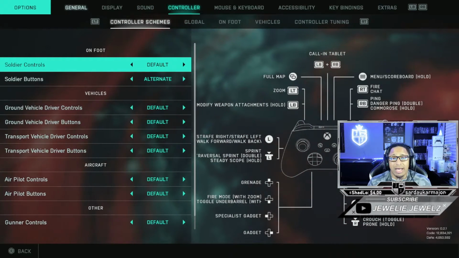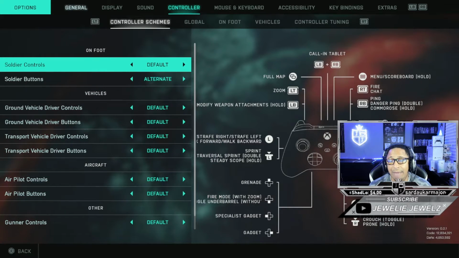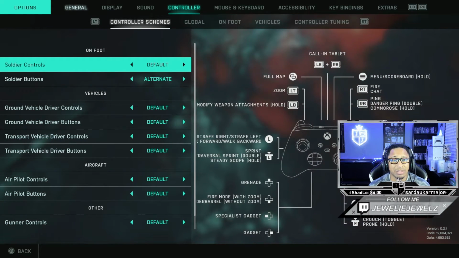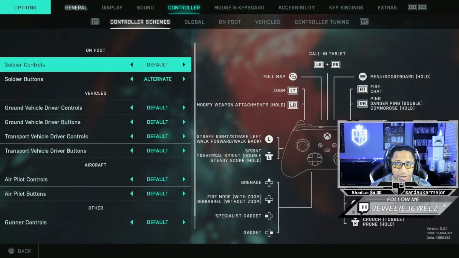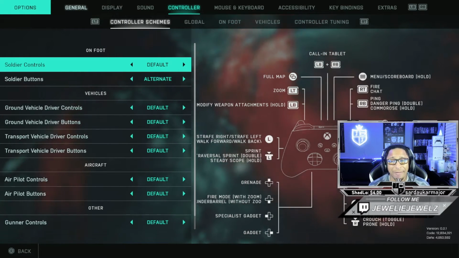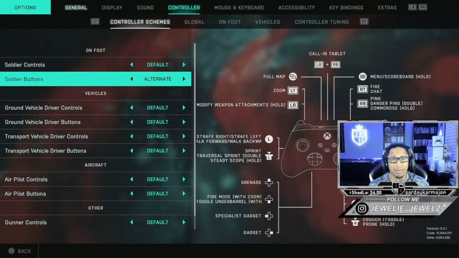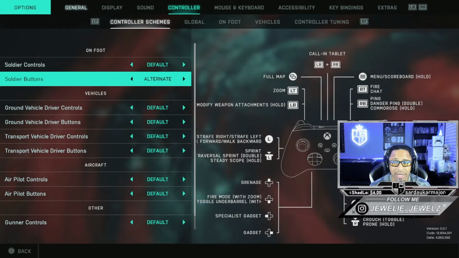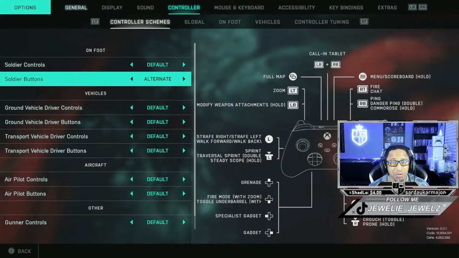This is what most of y'all basically probably came here for, the controller options, or how to get you the best frame rate or whatever. But for a controller, everybody has different controller settings, but I use alternate for my soldier button. So I like to crouch and go prone with the right analog stick. So I just press that in.